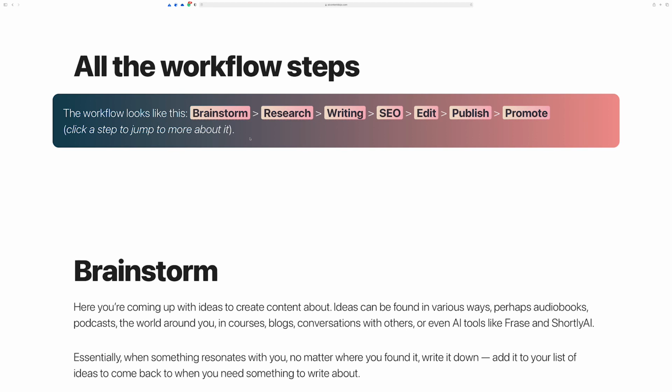Writing is actually pretty simple now with tools like Shortly. You get in there, you dance with the AI, you get the content out, and as long as you're paying attention and, while you're writing, even with the AI, you're constantly thinking about what your reader really needs, then it'll be good. After that, you might do a little bit of SEO. The most important part is making sure that you're helping a reader. If the person reading your article gets that instant feeling that this article is perfect for me to answer all my questions, then you're good to go.